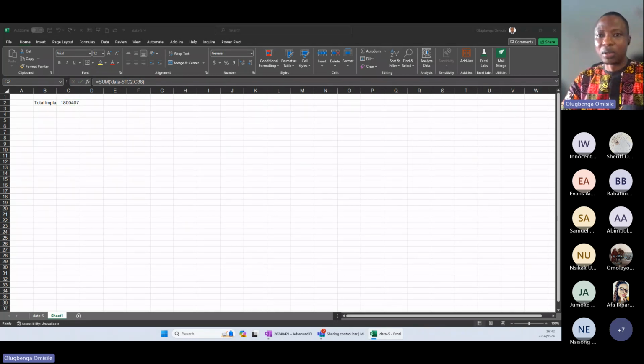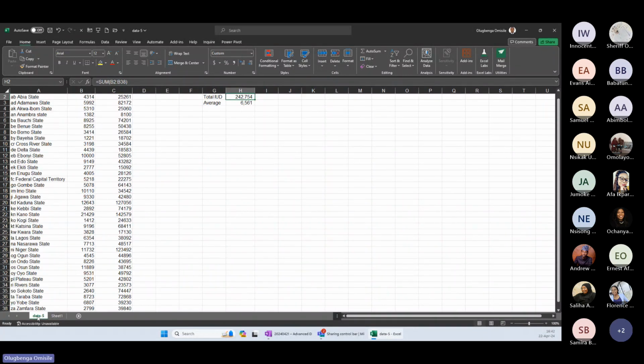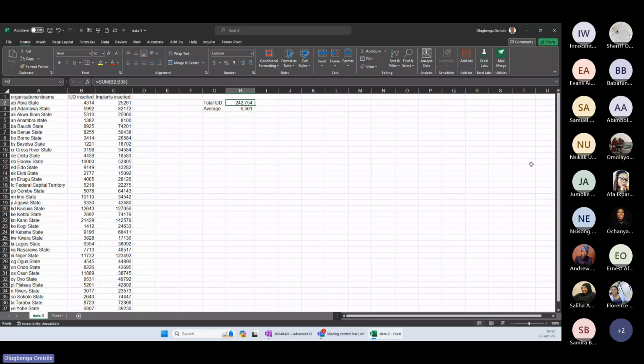But where I want us to pay attention is the fact that there are better ways of doing that, especially when you have a very large data set to work with, or the kind of analysis you are trying to do is a bit complex. You really need to focus more on the analysis than trying to know where what is.